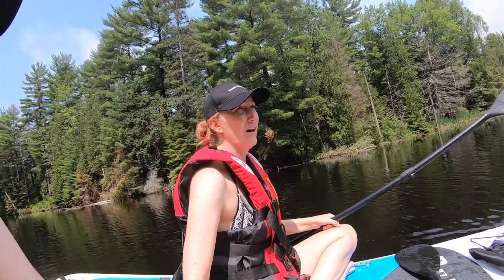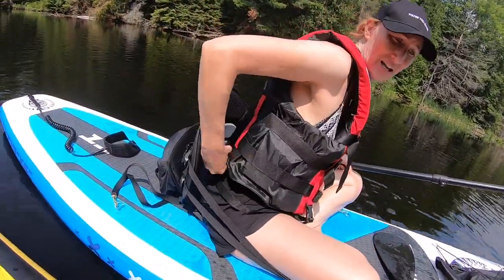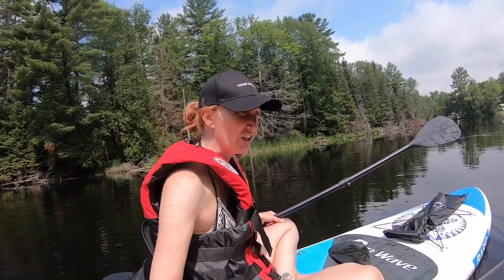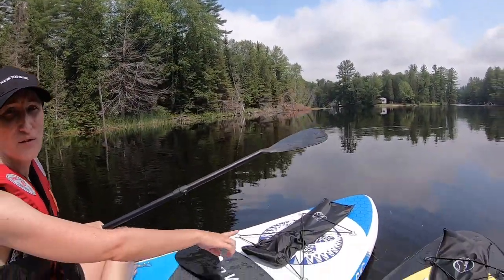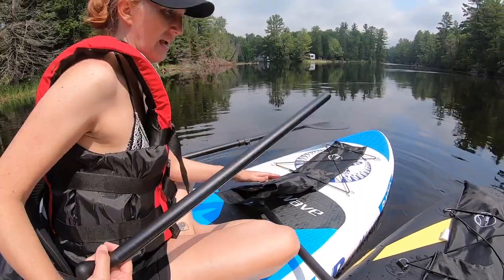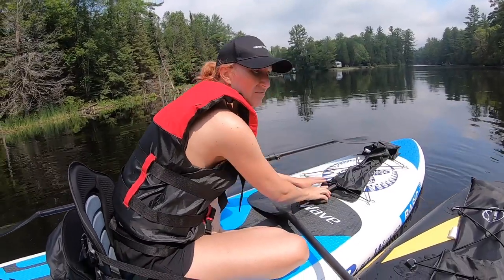I was debating between a kayak and a SUP, but I wanted to be able to have the stand up paddle board. And actually, we've probably used the kayaking feature more. These seats right here are fantastic because they have a pretty high back, and you can really lean up against them, and it just makes it really comfortable. This one in particular has a bag at the back, so we have water in here, and the two paddles. It converts, so this is the kayaking paddle, and then here, as Freese mentioned, we have the extension, which is just the handle that we can put on, and then we can use it as a stand-up paddle board, and we just tuck the seats in under here. It's really versatile.